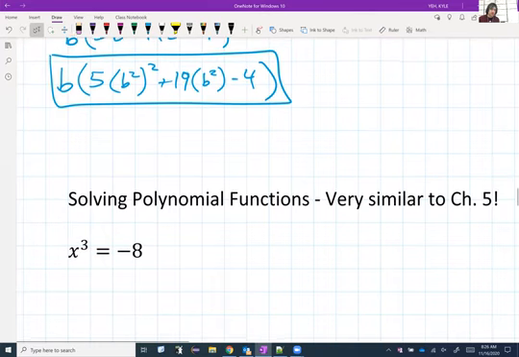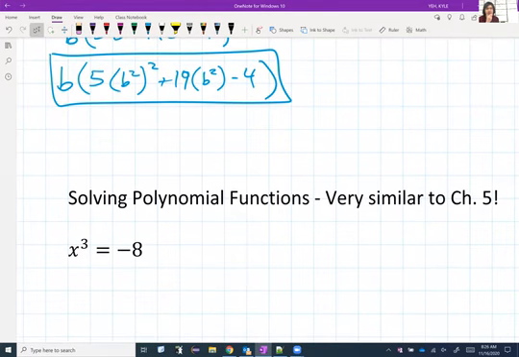So the only question left is, what do we do if we're asked to solve? And I want to make a quick note here, but it's a super important note. If we have x squared, we have two solutions. They may be real, they may be complex, imaginary, but we will have two solutions for every x squared polynomial. If it's x cubed, we should have 3 solutions. If it's x to the 5th, we should have 5 solutions. If it's x to the 12th, we should have 12 solutions.